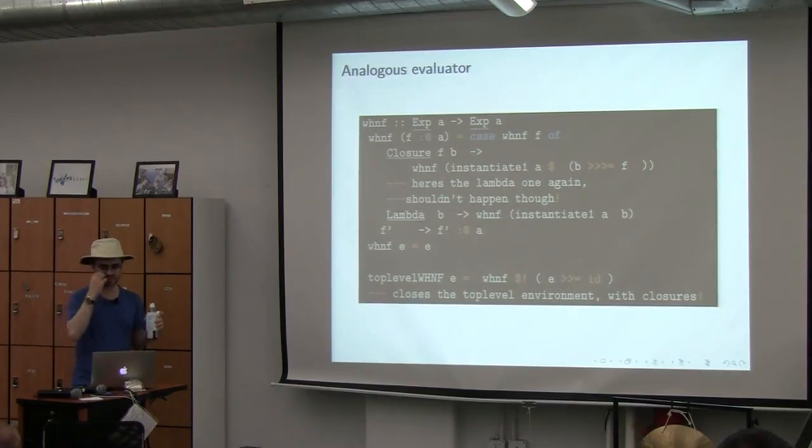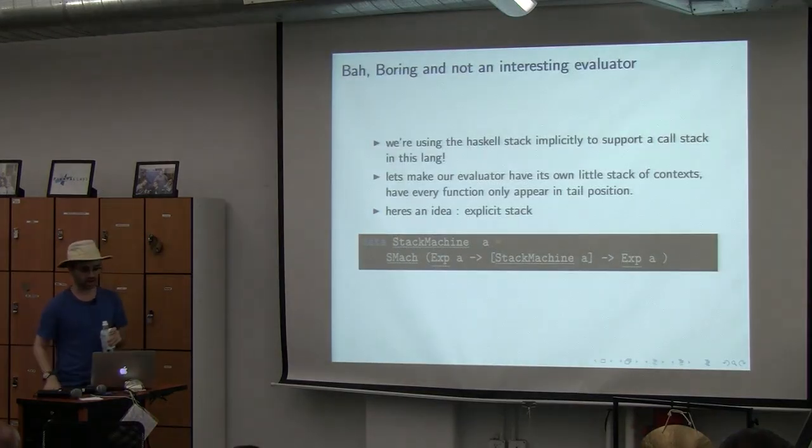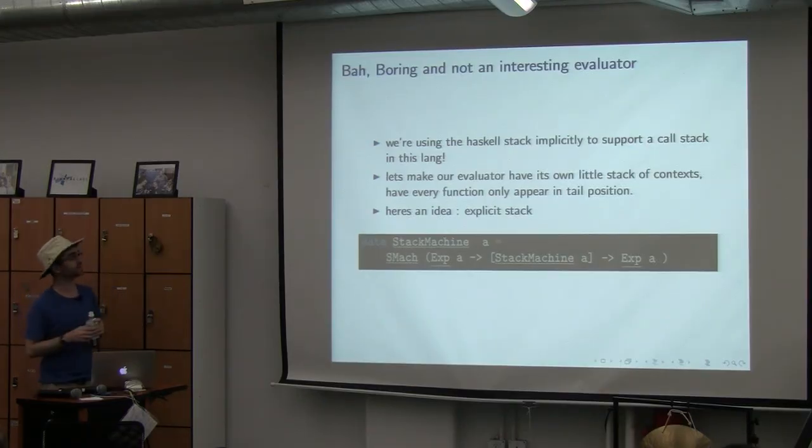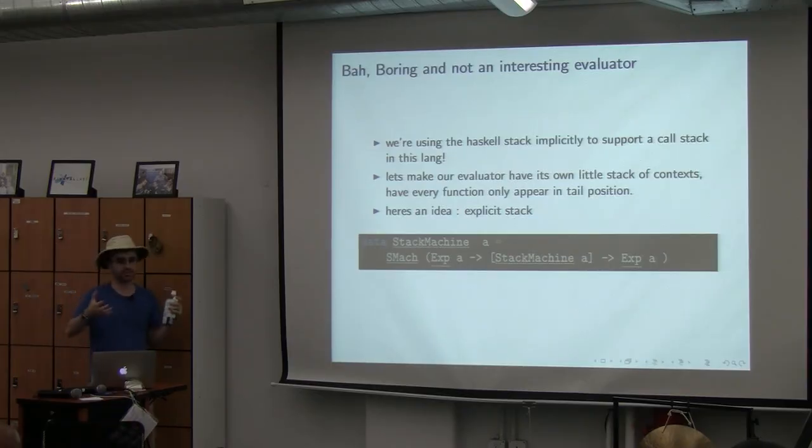Well, it's actually the example from the bound library. This isn't a very interesting interpreter. It totally leans on the host language for every feature and capability ever. Like here, we're using the Haskell stack to do our recursion in this little lambda calculus. It'd be cool to modify our evaluator so that we have an explicit stack, because that happens if you want to compile your code eventually.